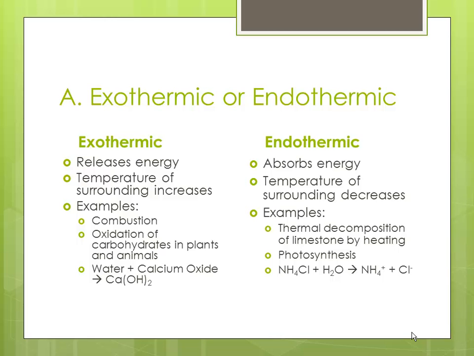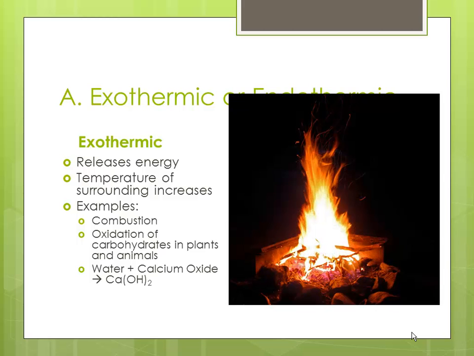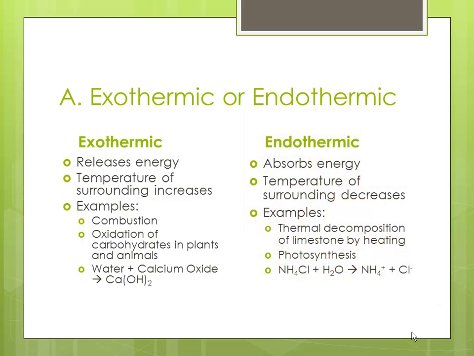Endothermic, energy gets absorbed, so it takes in energy. Temperature decreases the surroundings. Thermal decomposition, so heating something up, is an example. Photosynthesis takes in energy, and dissolving ammonium chloride actually reduces the temperature, and it's one of the components of an ice pack. So here is the combustion of fire.